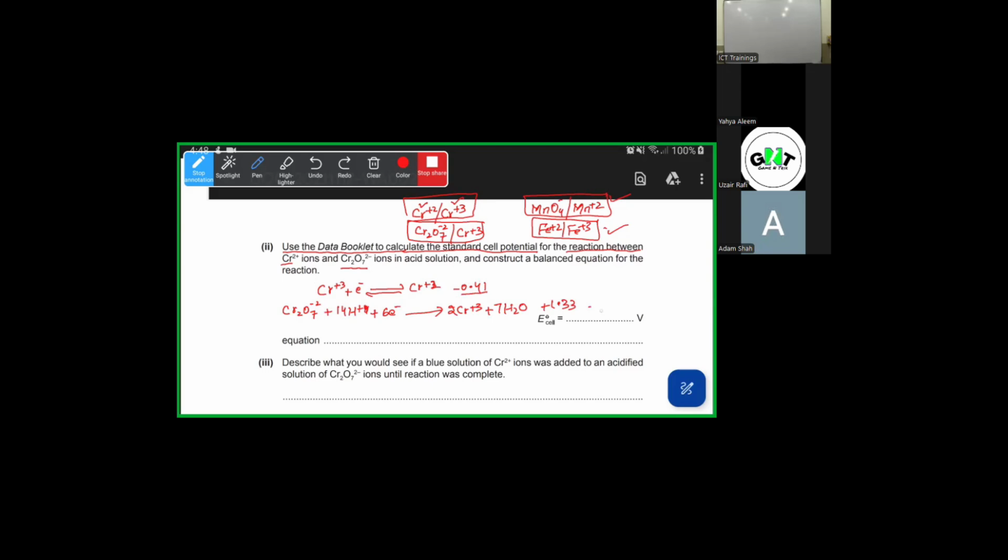So now I am going to find out the E naught of cell. E naught of cell में क्या करते हैं, हायर E naught में से लोअर E naught को माइनस करते हैं। तो हायर E naught आपकी है 1.33, इसको माइनस कर दें, लोअर E naught क्या है minus 0.41. So if you solve it up, 1.33 plus 0.41. इस फॉर्मूले से भी कर सकते हो, हायर E naught माइनस लोअर E naught, इससे आपके पास E naught ऑफ सेल आ जाती है। अदरवाइज आप इसको रिवर्स करके भी कर सकते हो, स्मॉलर E naught रिवर्स हो जाएगी, ये पॉजिटिव हो जाएगी, तो पॉजिटिव 0.41 and positive 1.33, so they would form the same answer. So what you will get up here is 1.74 volt.